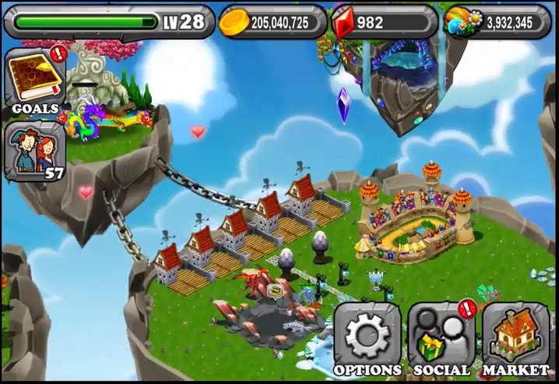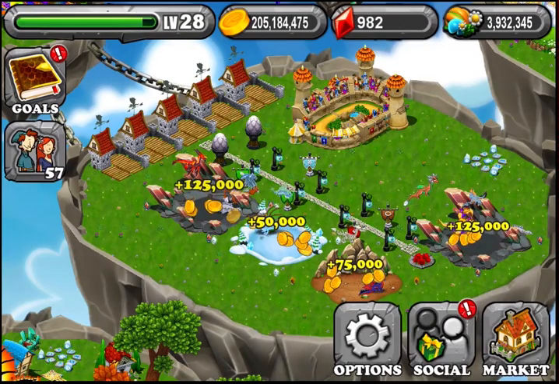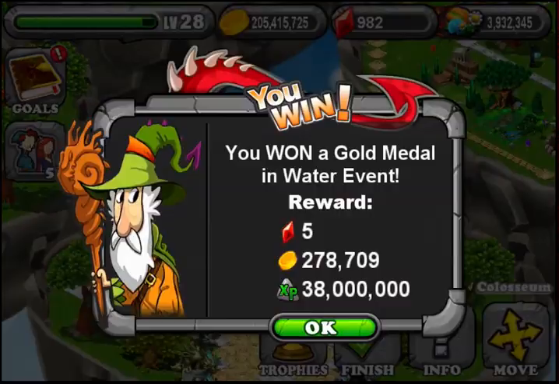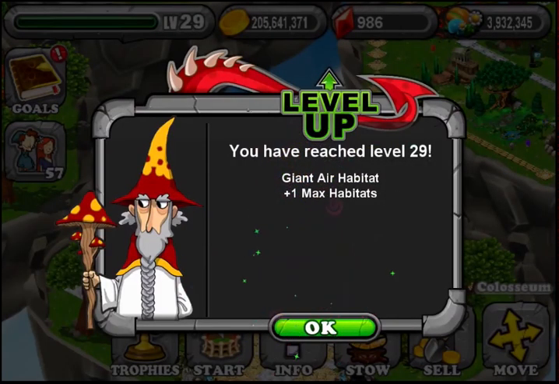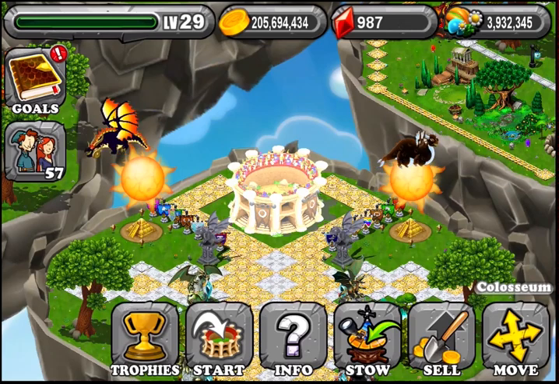I promise. Okay, so, first off, let's go to the Colosseum. Hopefully somebody's in there. You're not done. Oh, wait, yeah, you're done. Level up! That's the first time I think I've leveled up, maybe. Giant air habitat. Giant? That's exciting. And who is this guy? I've never seen him before. I said okay, like, a decade ago, dude. Can you stop being so full of your mushroom self? Come on. Why am I not getting any options?